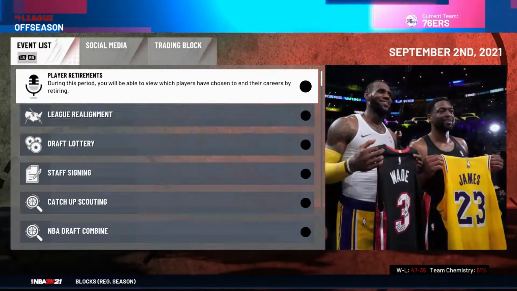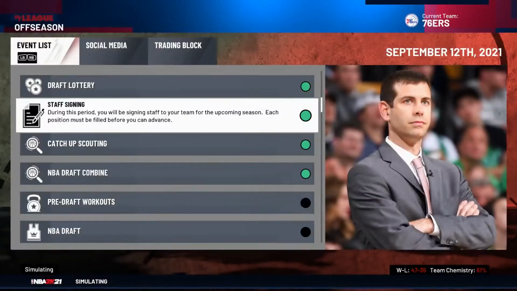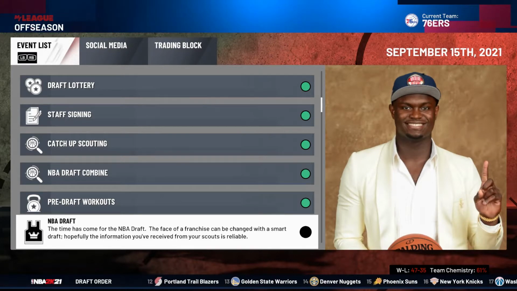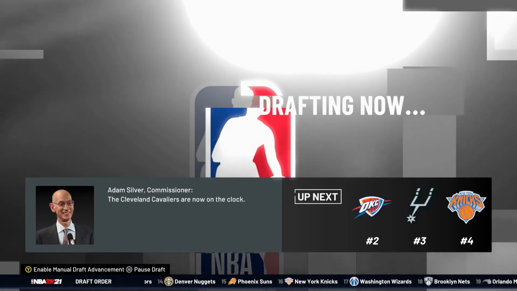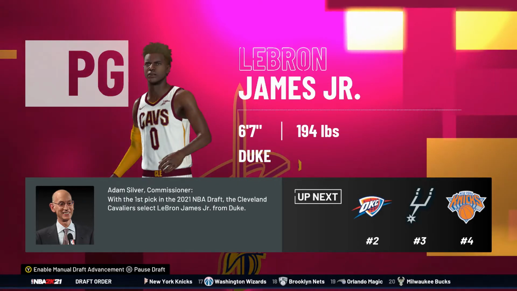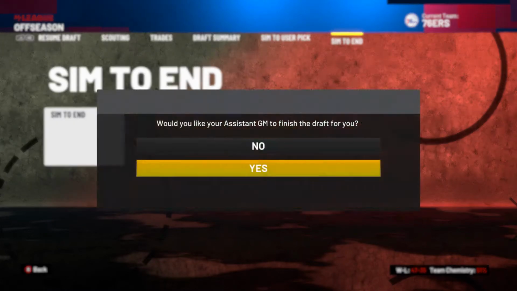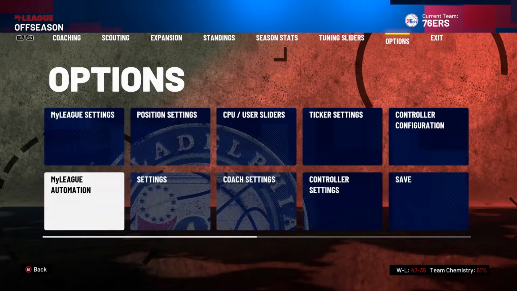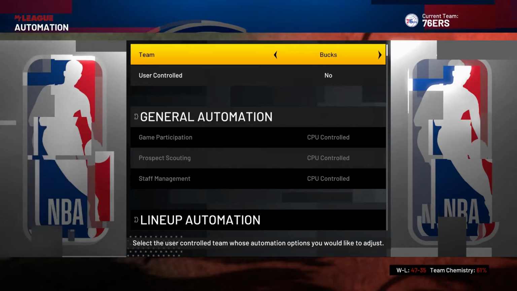Bronny will be in the league next year, but it is still not known what team he'll go to. Whatever team it is, I'm going to stay on that team until he either gets traded or leaves. So let's check it out. Alright, so Cleveland are on the clock, and they take LeBron James Jr. So LeBron James Jr. is going to the Cavs. Alright, so that'll do. We'll simulate to the end here, and I will change automation to the Cleveland Cavaliers.